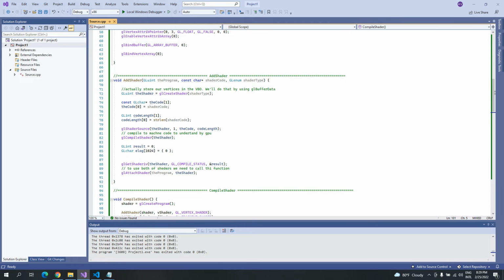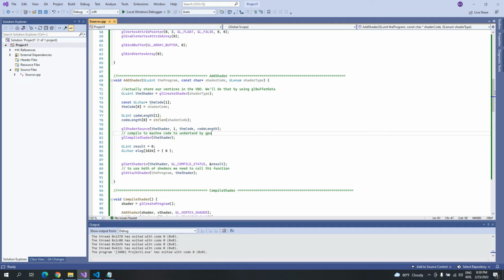In the add shader function it takes shaders as inputs. Then we specify that we are only using one string for the whole shader, and we point to the source code using that string.